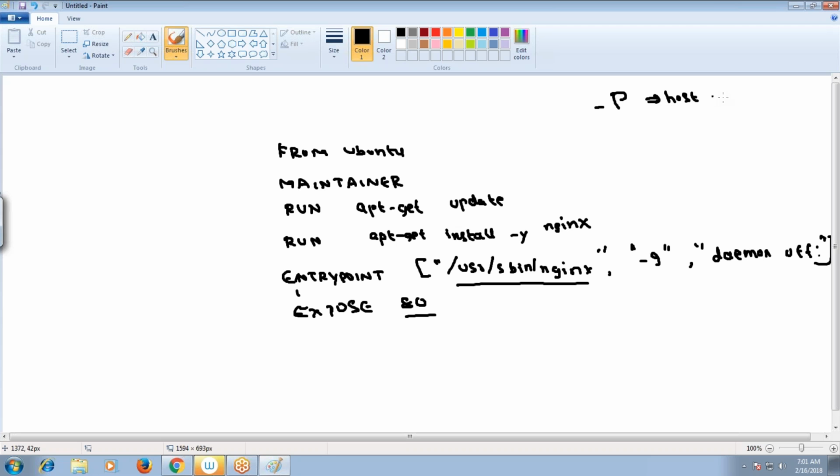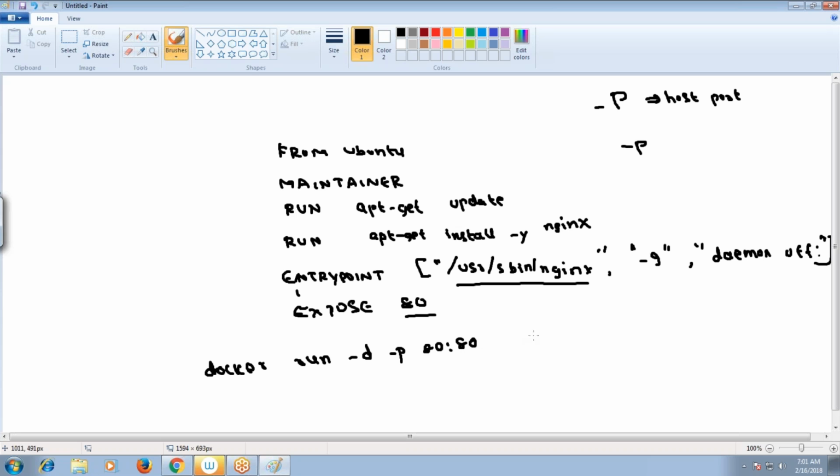Whereas if you want to specify the port as per your interest, you want to issue, in this case, a small -p as your option. EXPOSE will expose this Nginx server on the port, being it is HTTP, you want to specify the port number 80. After that, what you need to do? You want to issue docker run -d -p 80:80. You are mapping the port 80 of your container with the port number 80 of your host machine.